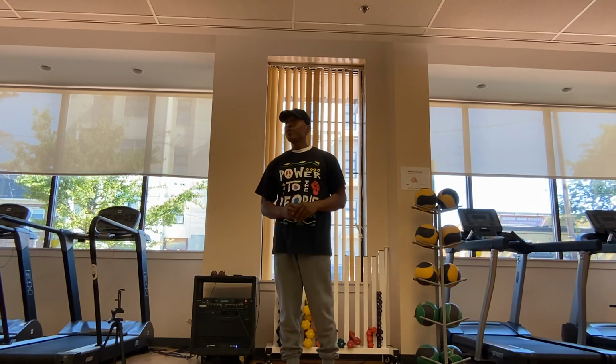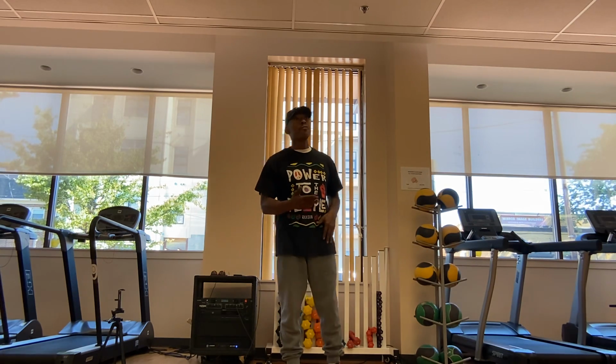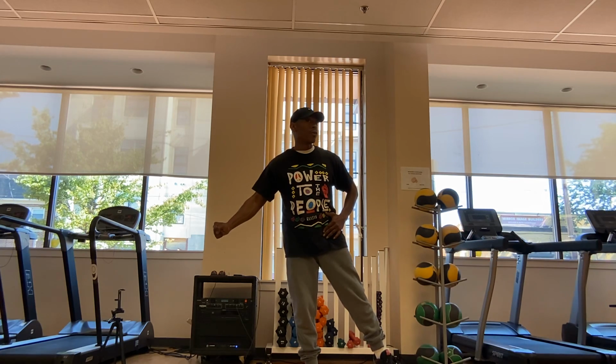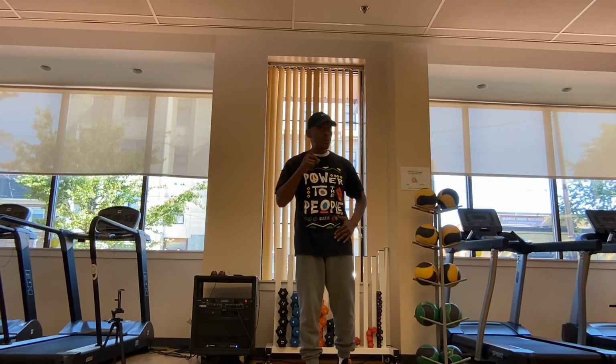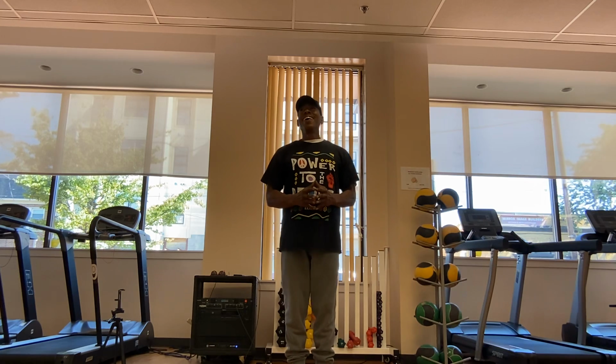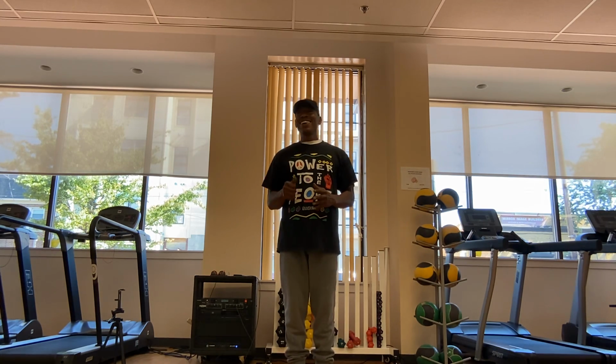The chair is helping you train the muscle. The muscle doesn't know what it feels like. Now what you're doing by touching the chair is telling it what you want it to do. Now you know kind of what it wants to do. Let's go to the same thing, opposite leg. Whew. Oh yes, looking good, looking good.